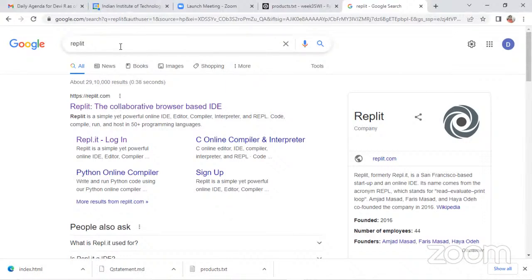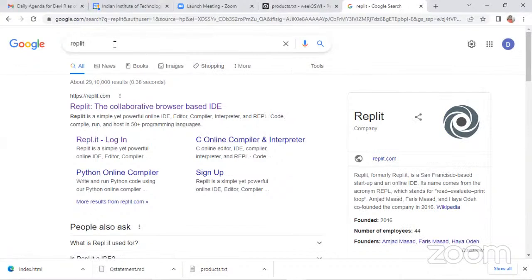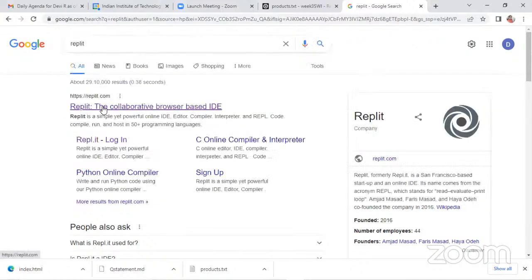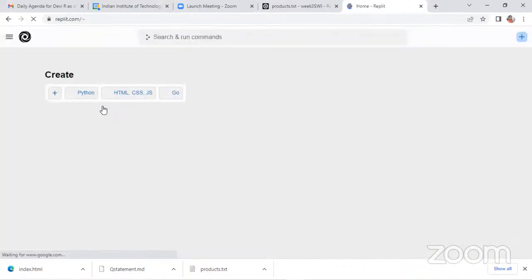So far, I am logged in with the login created by IITM, and after that I went to google.com and searched for Replit, R-E-P-L-I-T. You have to select the first link that appears. If you click on it, it will automatically go to the home page of my login.